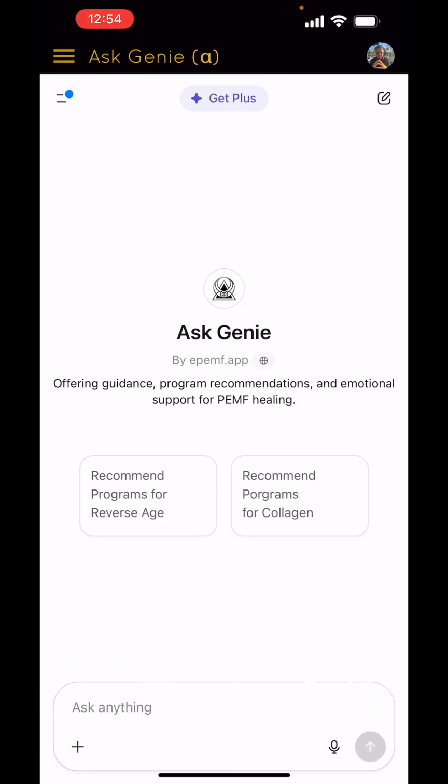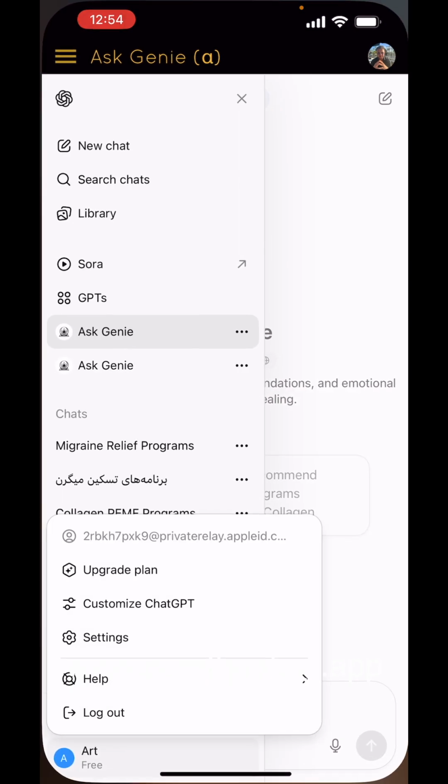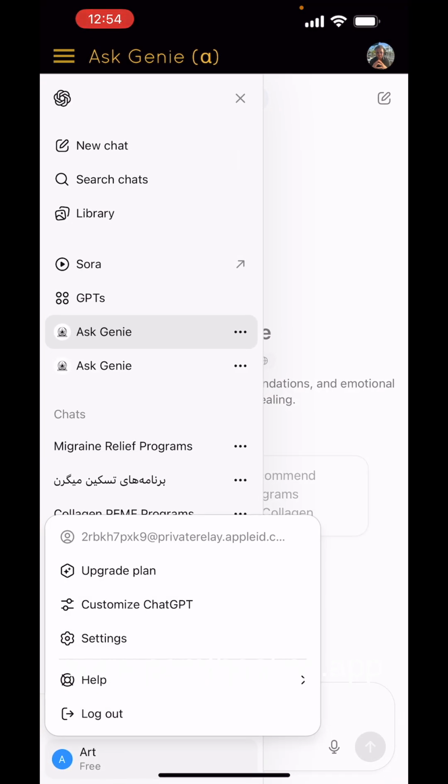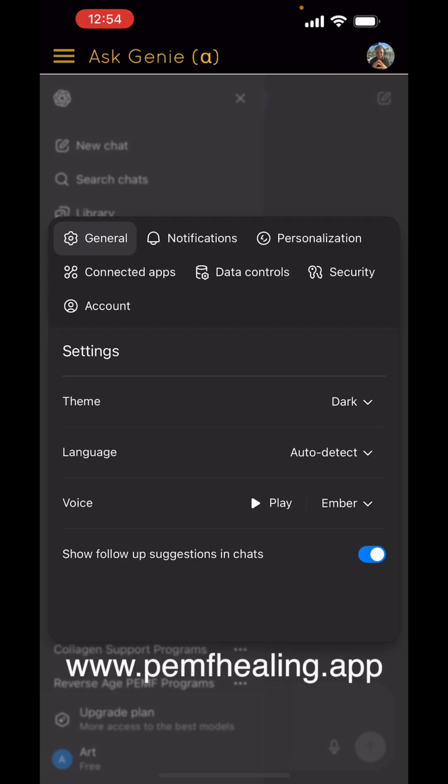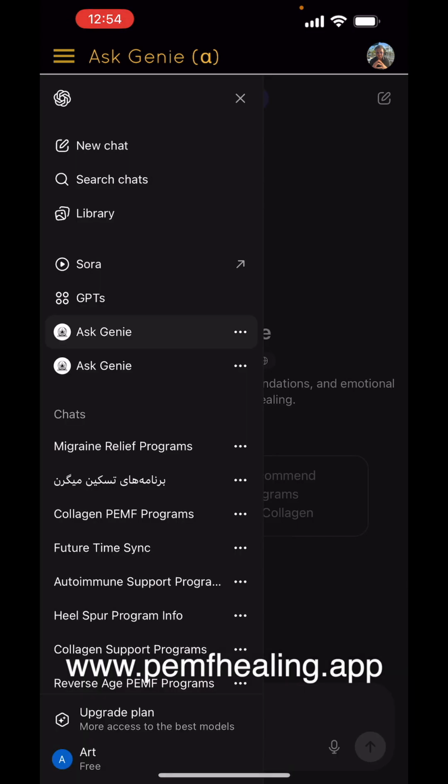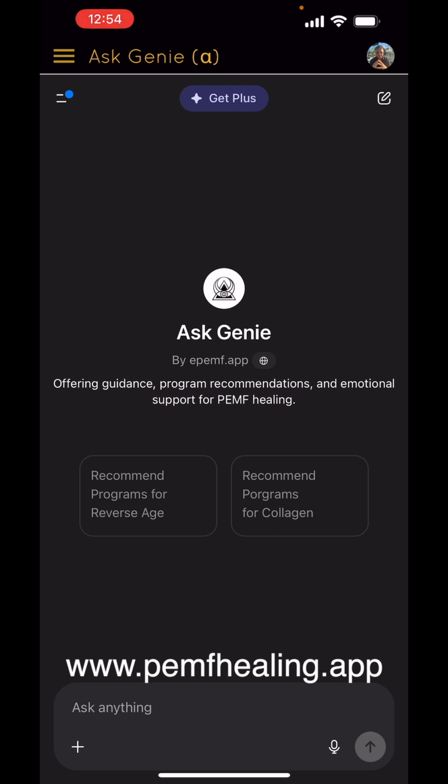So the very first thing I like to do is to basically change the theme. I scroll all the way down from the settings, and then here I choose dark. This is how I like it. It's a personal preference. If you like it white, go ahead and use it white, but just letting you know how I like it.